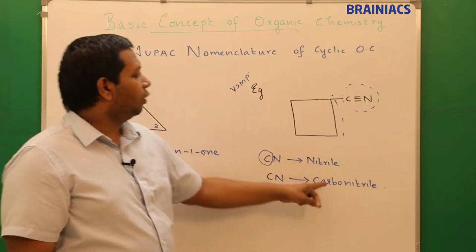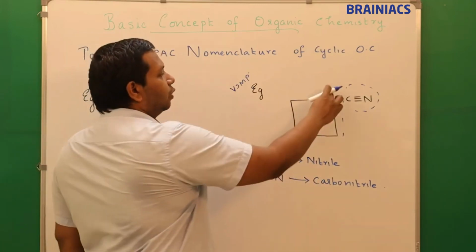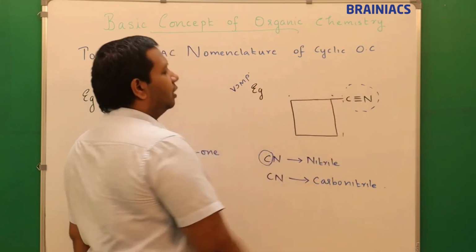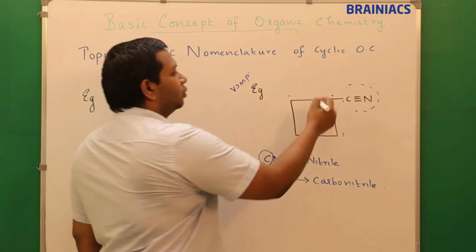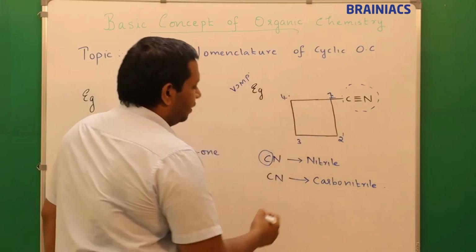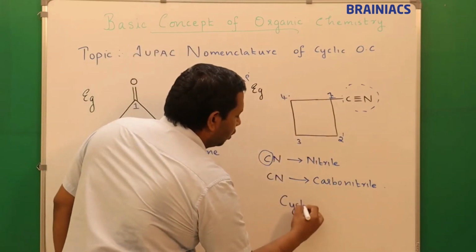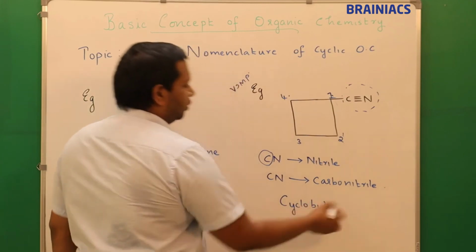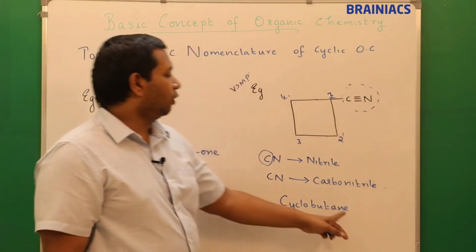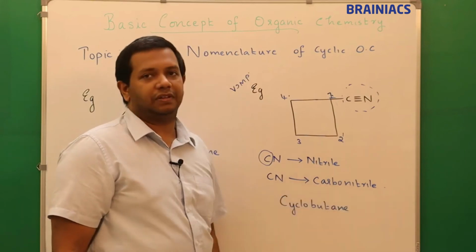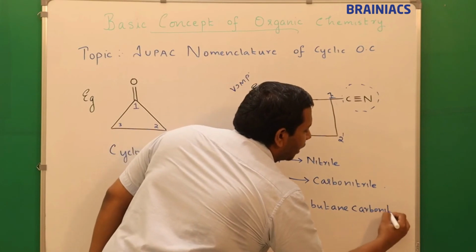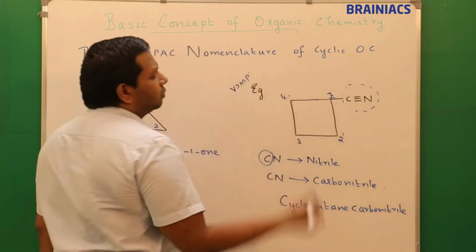So tell me here, should nitrile or carbonitrile be used? I know that I cannot include the carbon in the parent carbon chain. This is my parent carbon chain. So in that case I should use carbonitrile. Now this should get the lowest number, 1, 2, 3, 4. So I can say cyclo, there are 4 carbon atoms so but, all are connected through single bond. I can write cyclobutane. You don't want to remove the e because carbo is separately present. So cyclobutanecarbonitrile, very very important.